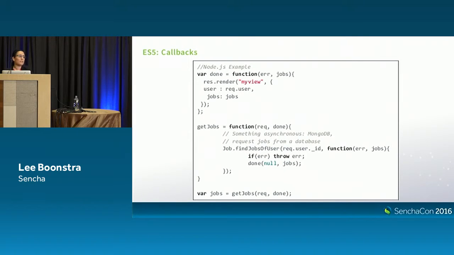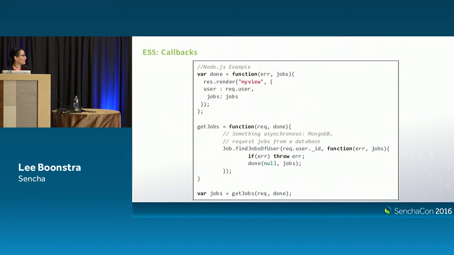There's nothing wrong with these pieces of code, and this is probably totally fine, but it becomes totally difficult when you think about it. In this case, I'm just retrieving jobs from a database. But what if I'm retrieving jobs from this database, and I retrieve addresses from that database, and I retrieve cars from another database, and they all need to be collected first before I render it on the screen. Those kind of examples, when you work with callbacks, that becomes extremely difficult, because then you're really putting the callback in a callback in a callback, and then it's like, hopefully this will work.